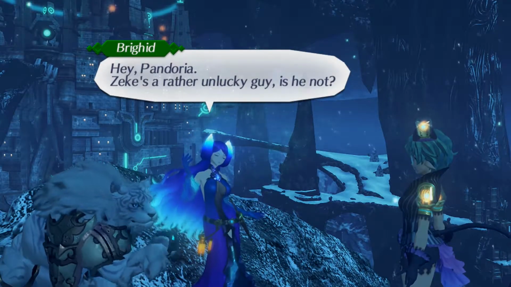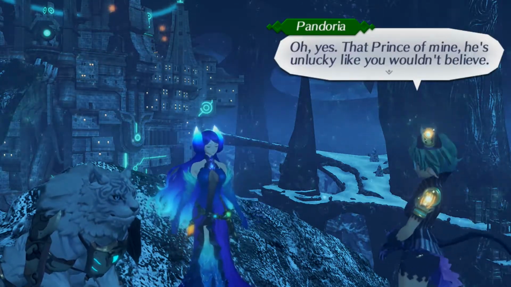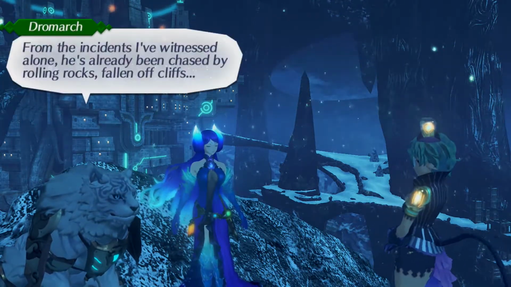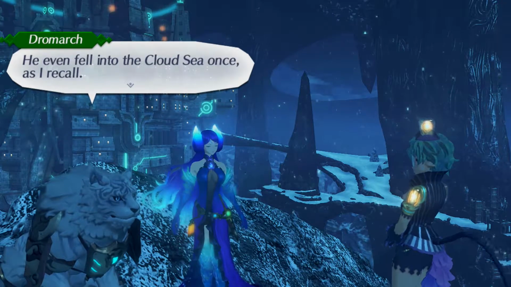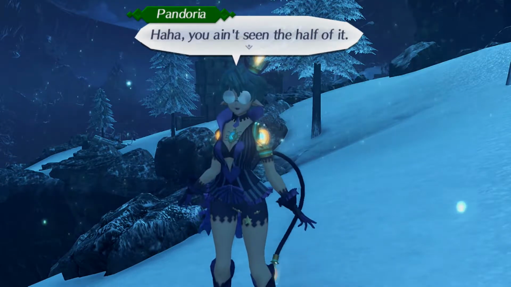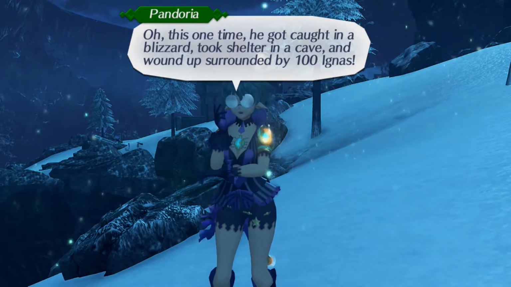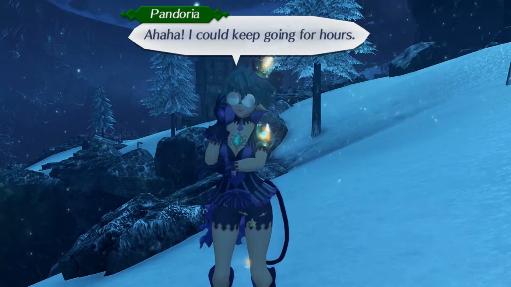Hey, Pandoria. Zeke's a rather unlucky guy, is he not? Isn't it difficult being his partner? Oh yes, that prince of mine. He's unlucky like you wouldn't believe. If there was an all-rest unluckiness championship, he'd win every time. From the incidents I've witnessed alone, he's already been chased by rolling rocks, fallen off cliffs. He even fell into the cloud sea once, as I recall. You ain't seen the half of it. When he's walking in the harbor, he's always getting bitten or smacked round the face by the Titan ships. Oh, this one time, he got caught in a blizzard, took shelter in a cave, and wound up surrounded by 100 Ignas. I could keep going for hours.